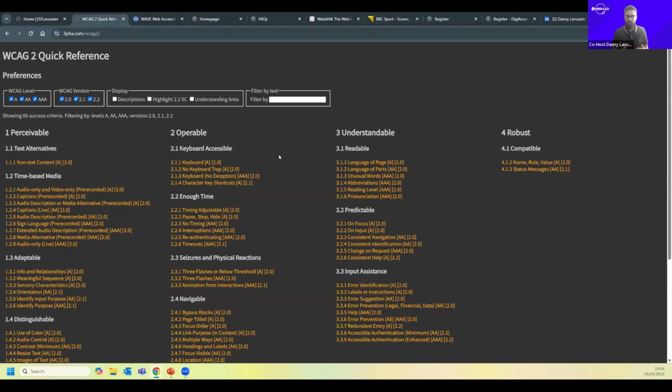lack on two fronts, really. The first one is that although they've made adaptations and extensions to the guidelines over the years, there's still quite an argument to be made that, particularly around cognitive impairments, it's still criminally overlooked within those guidelines. And secondly, how do I say this? They're ironically very inaccessible to read.